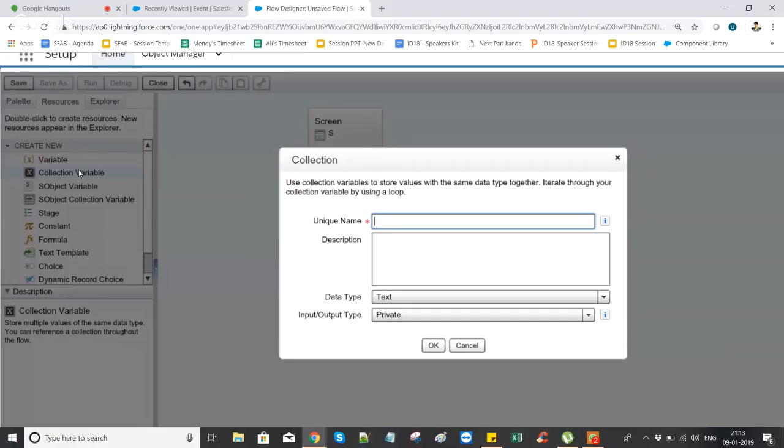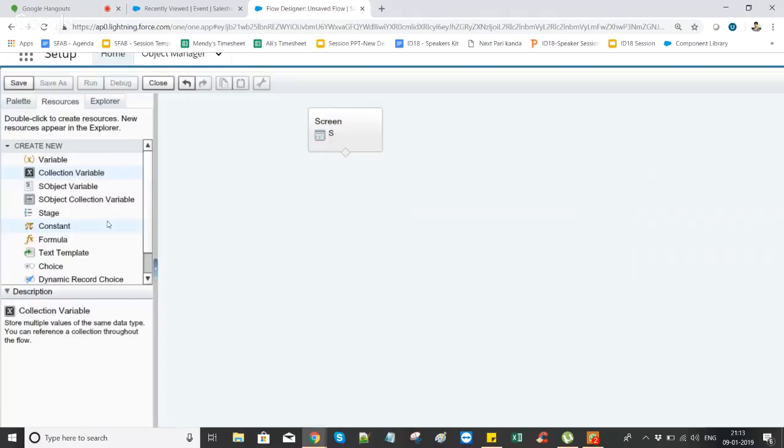So a collection is basically a collection of entities whose data type is the same. When you create a collection, you specify the data type, and you can use that collection to store the information of various entities as part of that collection.